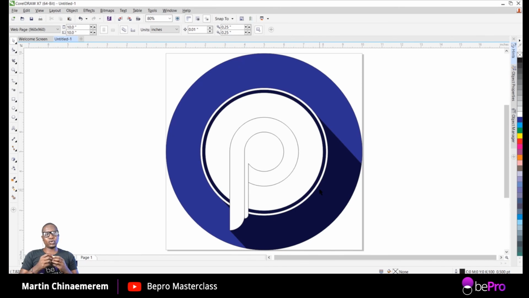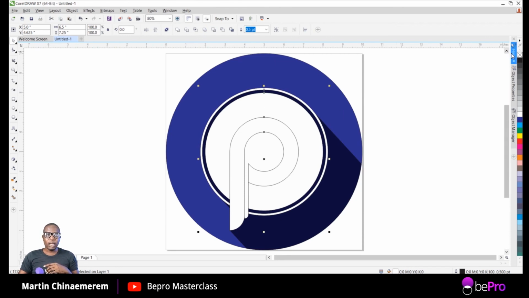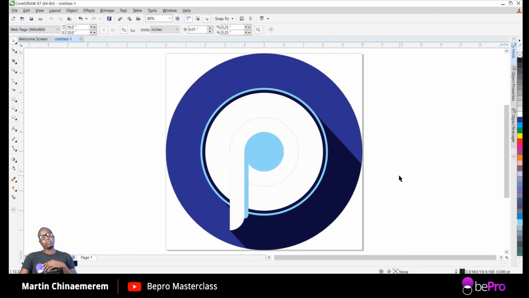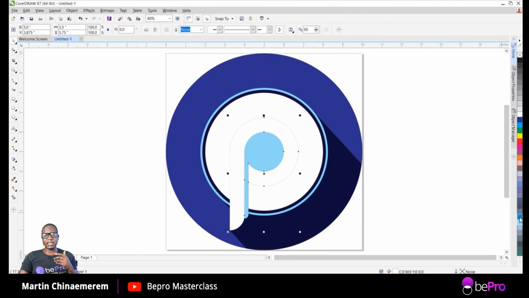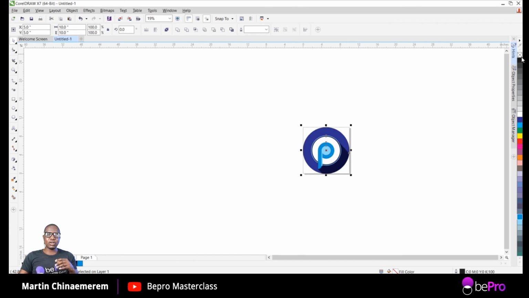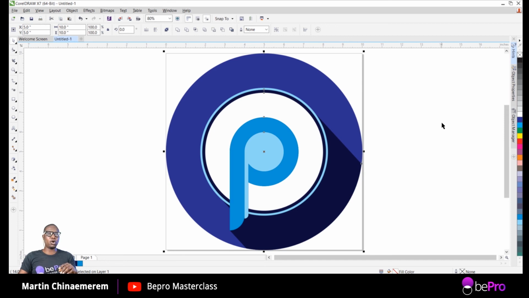But then we wanted to cast some effects that can help us to have a feel of the logo. So now on the logo, which was grouped before, we ungroup and then remove the outline by right clicking on the no fill on the color palette. The outline is removed. Now for this outer layer here, I would want to give this shade of blue, ice blue, and for this one inside here, I as well would want to give this lighter shade as ice blue, something like this. Now if you still want, depending on the colors you would want, I can give this a sky blue shade to just differentiate, something like this. You can play with your colors, any dimension or any color you want. Then I select everything and then right click on the no fill to grant no outline color on all of them.